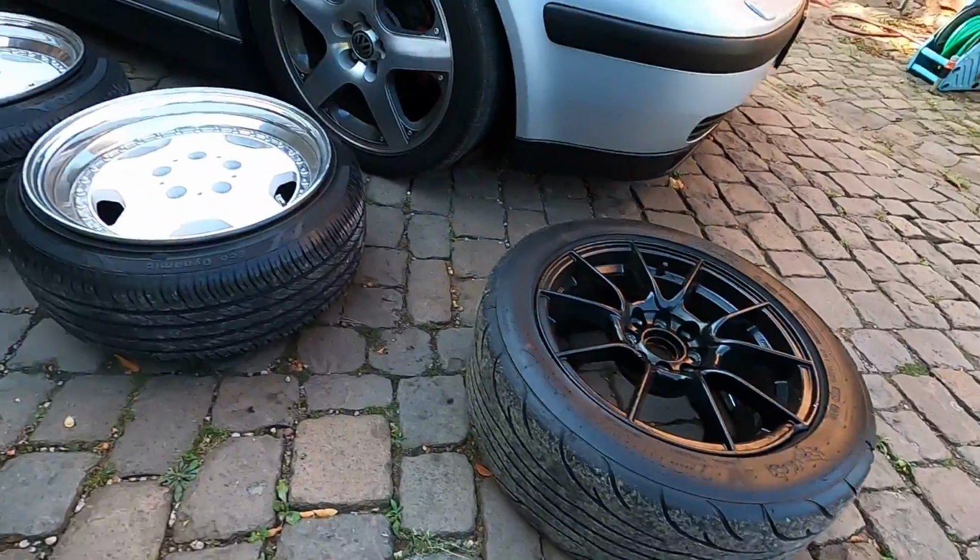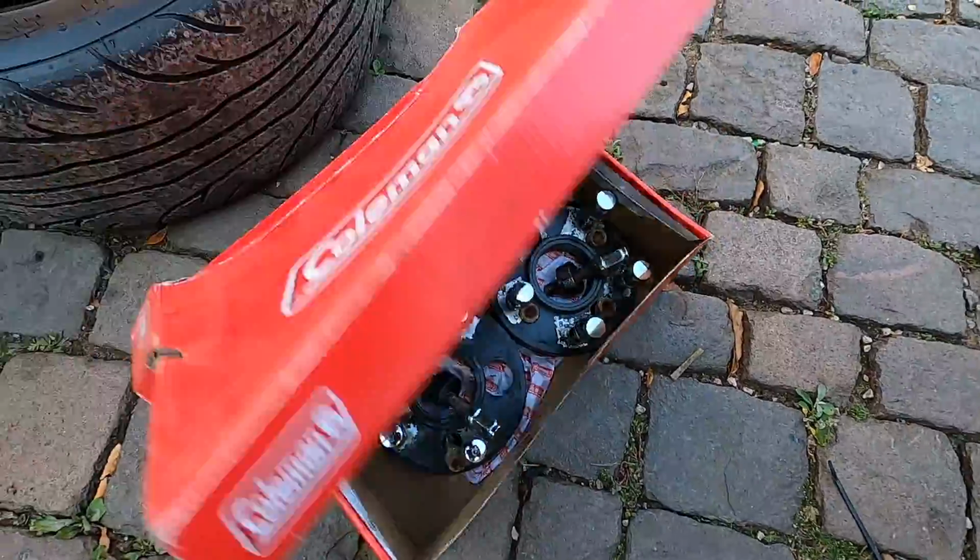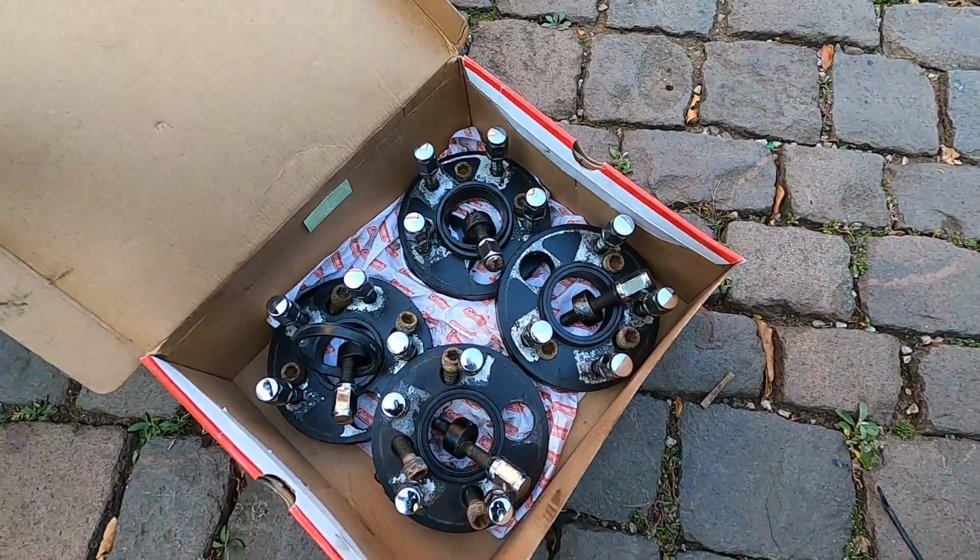A little meat action, a little stretch action. Gotta have the best of both worlds, you know? In our fancy Coleman box. Oh, that didn't work. Bam.